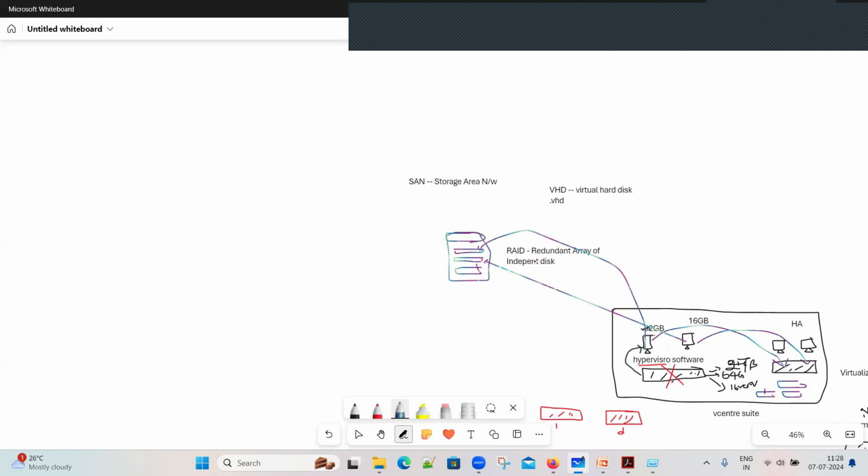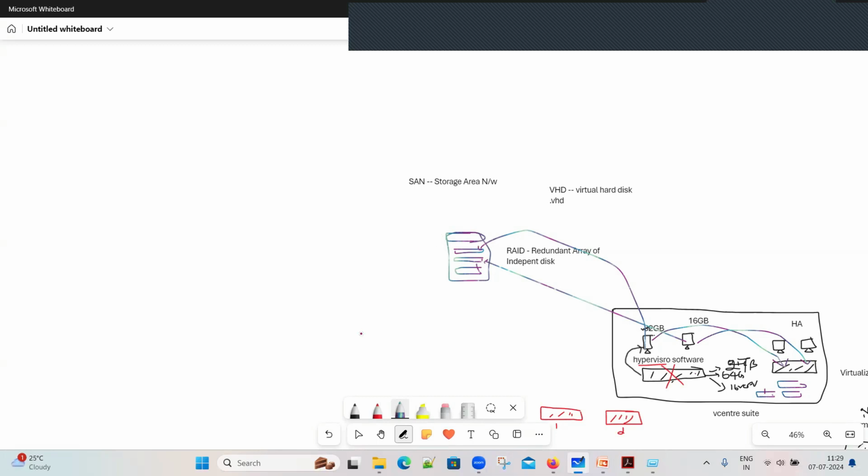Just like your physical hardware, there would be a cluster of SAN storages so that even they are highly available. I mean to say that if you are going to have only one SAN storage, obviously we cannot rely upon only one SAN, right? So we will be having multiple SAN storages, just like your physical server cluster.